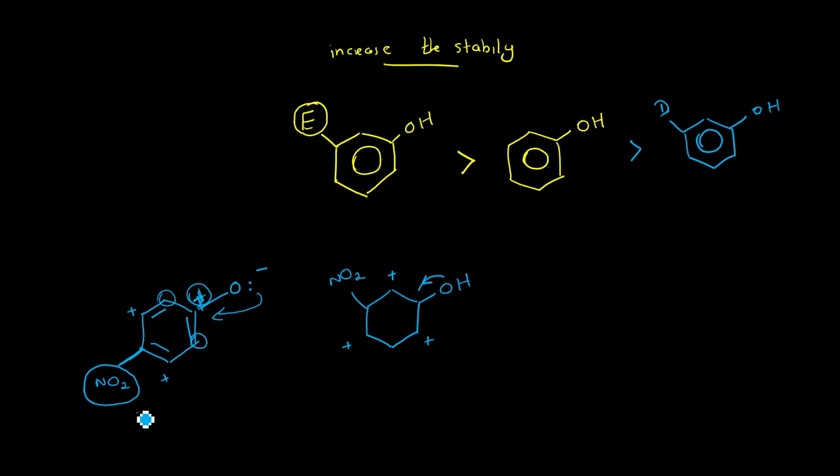So if you compare these two, you can see more electron flow away from this oxygen is happening in this particular compound. So I can put this particular compound as higher acidity because it's withdrawing away this negative charge much more efficiently. Okay, so here we have the OH in para position. We have the acidity, and here in this case you can see it's relatively a little bit low.